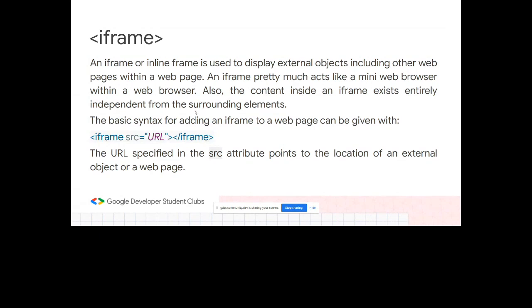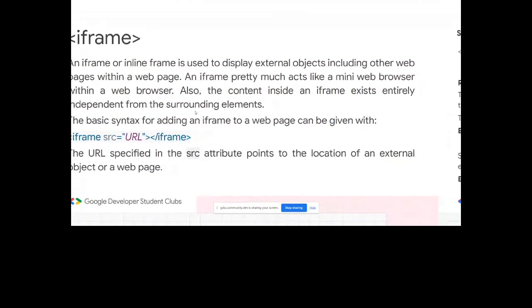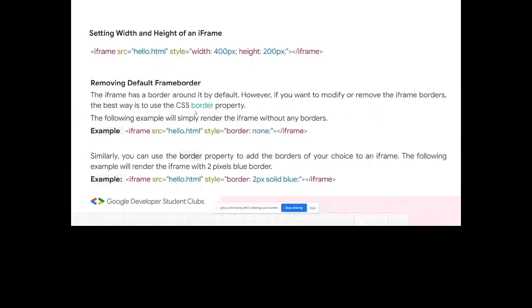Let's try this and understand how iframe works. These are the few things we can work on with iframes. Using the src attribute will include the source file, and we can even add some styling to your iframes. You can maximize your width or reduce your width, or you can increase the height of the iframe, and all this can be done.